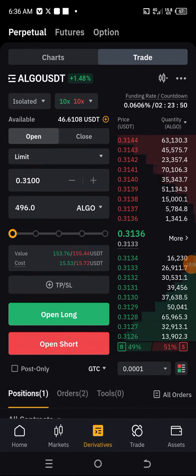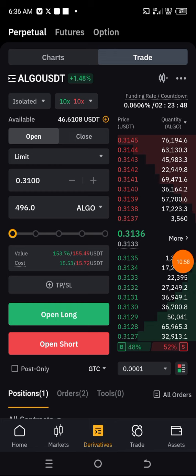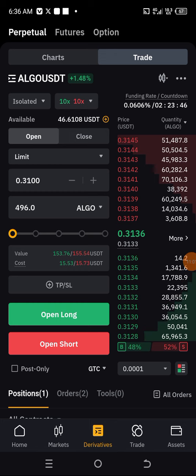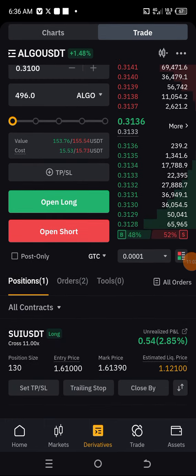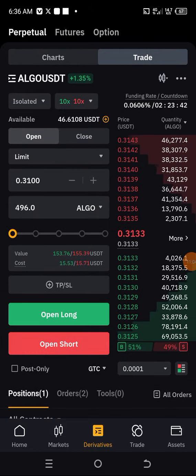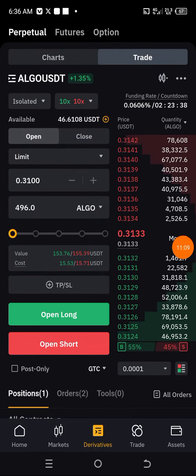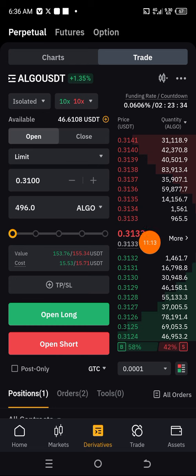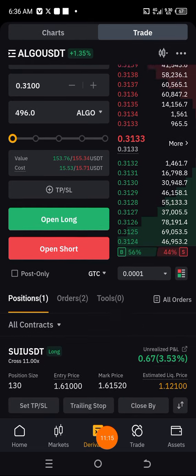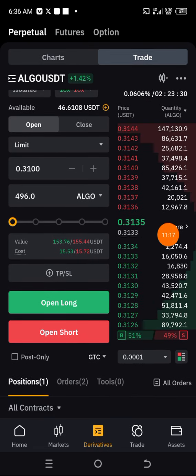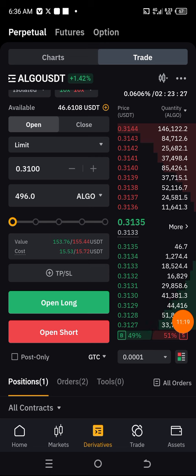As I will always say, if you are following my instructions and signals, you're definitely going to be profitable. We can't win all trades, but based on my record, I'm currently on an 85% win rate. So if you are following me, just follow instructions. Never use all your funds on a single trade.